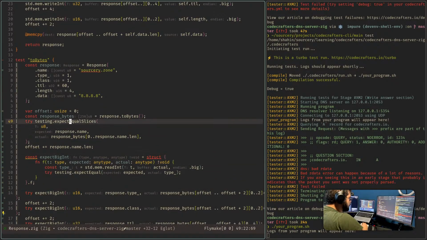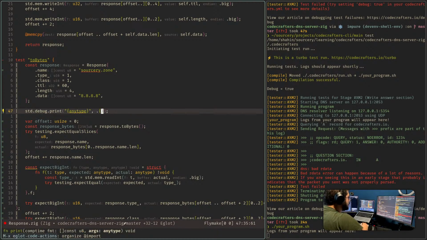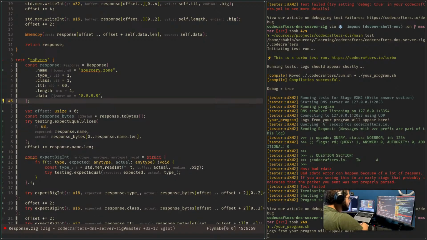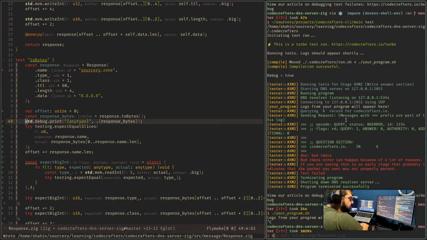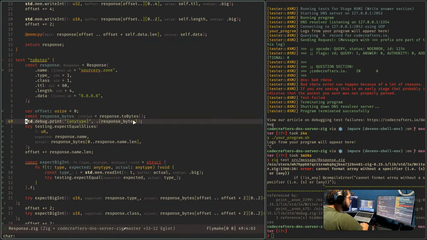Down here, when I initialize this, I can print any type and okay, put response byte here. Yeah, that's what I wanted to check actually. The test. Yeah, it's not any type. Go here, remove this.